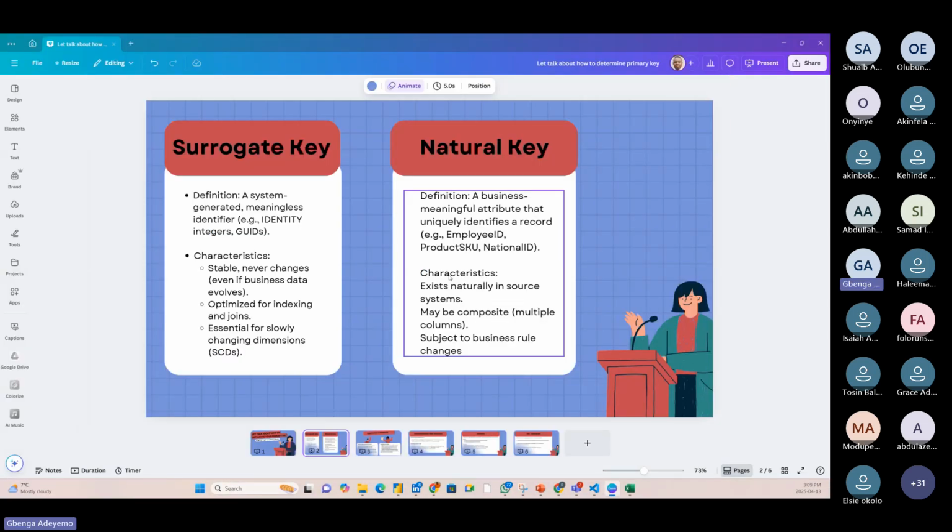What are the features of a natural key? Exists naturally in source systems, may be composite, multiple columns, subject to business rule changes. What else is said the other time? The business can say your staff ID number will not use AAQ again as the prefix of your staff number.